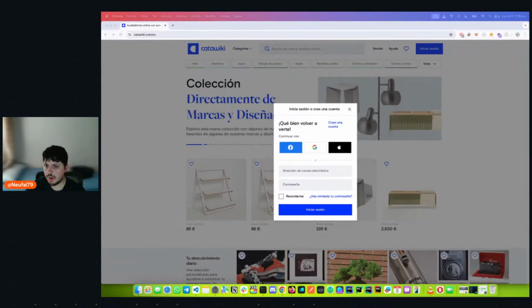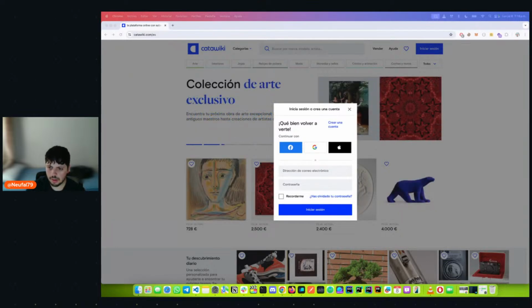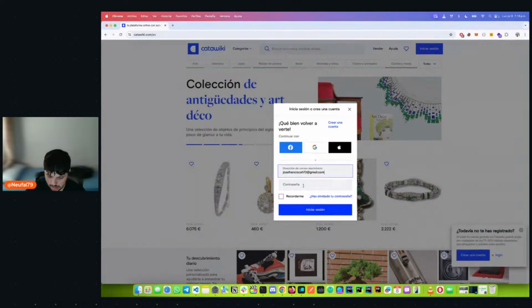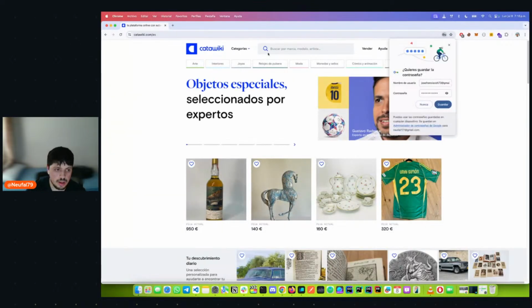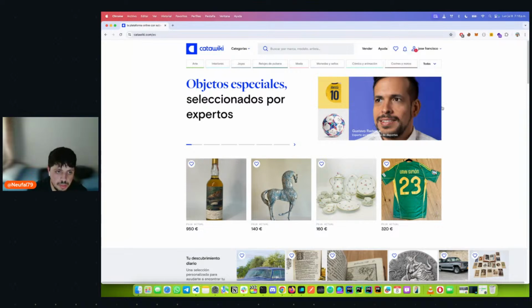A friend of mine just gave me his user to test some days ago because I wanted to test this website. Okay, we are inside. Let's see how we can bypass this.